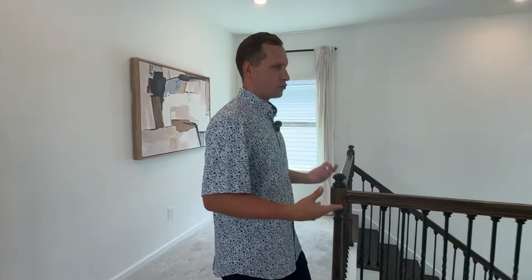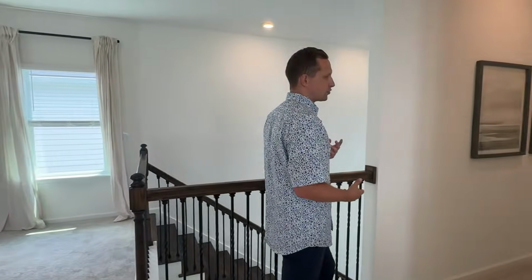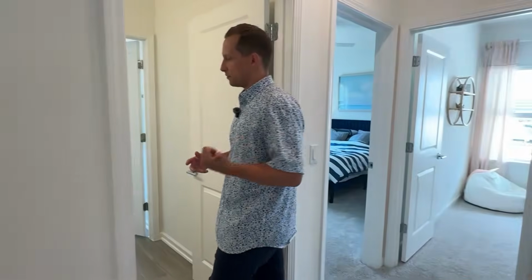Now, I will tell you that in general, I tend to see more electric than gas when it comes to the dryers. But overall, it's more of a preference thing. And a lot of it has to do with what tends to give you more time before having any issues. Surprisingly, it might be gas, even though people do electric more so.